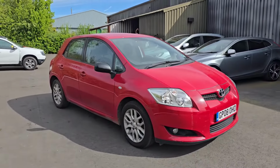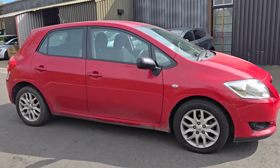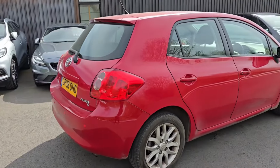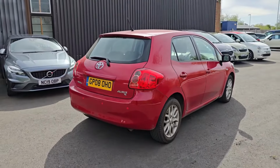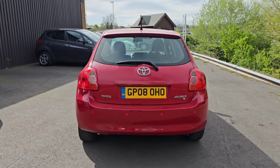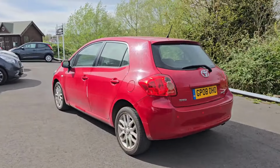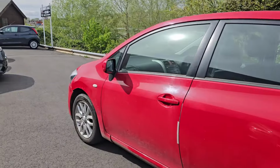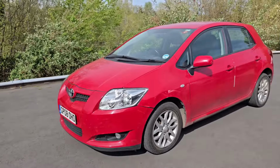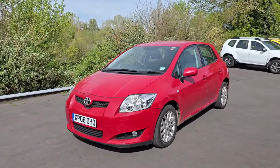It has arrived with us this afternoon from a local couple who have been workshop customers for many years, as is the way with quite a lot of the cars that we have in, especially these more budget vehicles. They are going from two cars to the one car. This is having less and less use, and it was decided that it was now no longer worth keeping on the road. I'll go into the facts and figures shortly, and it'll become apparent then as to why the car is probably not economical to keep running if you're not really doing the mileage.